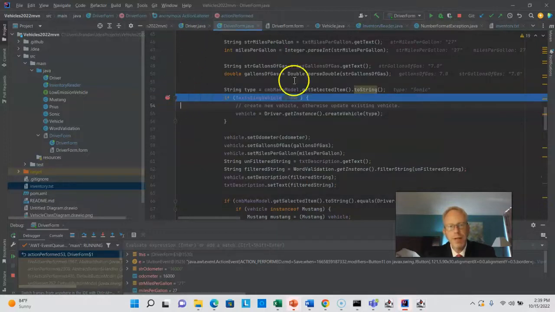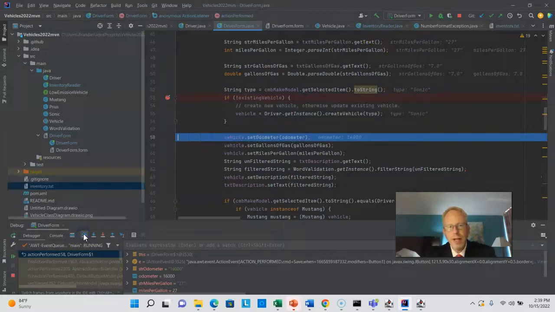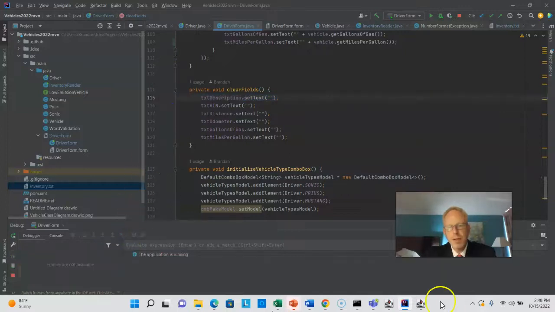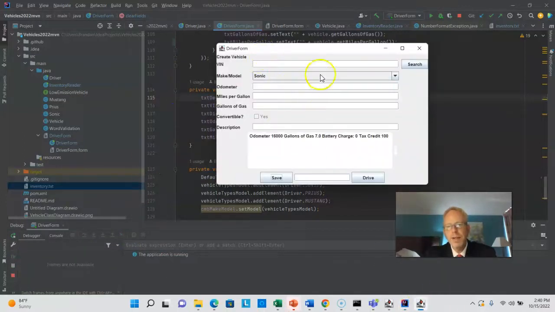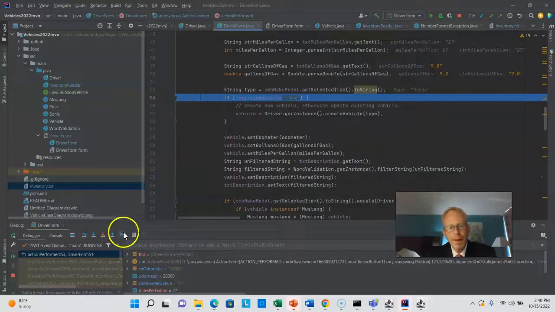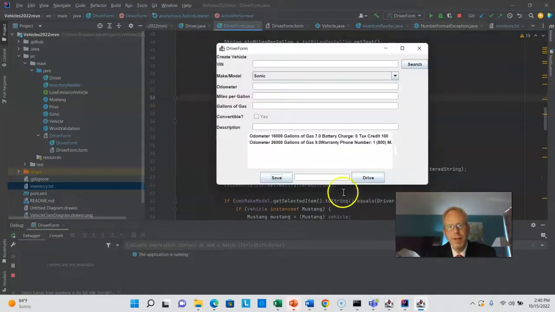Now save, it's going to say, okay, am I in an existing vehicle? And the answer to that is yes, so it's not going to create a new object. It's simply going to say, okay, let's go ahead and populate. I'll turn off some more breakpoints here as I continue to go through this. So we see that we have our first item. Now I could say 1, 2, 3, 4, 5, and that's going to pull up the Sonic, and we can make any adjustments we want to that. We could do 27 miles per gallon. Save, and it's going to save that object and clear the form again.